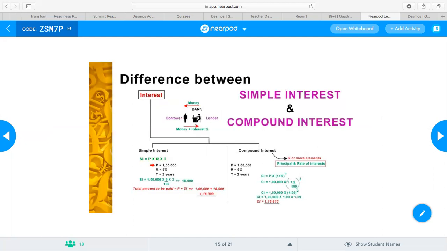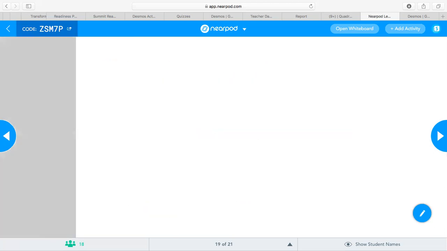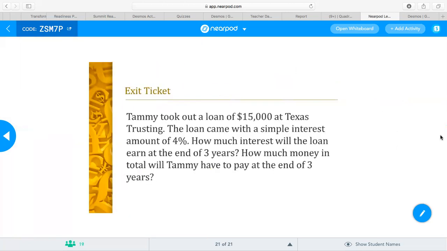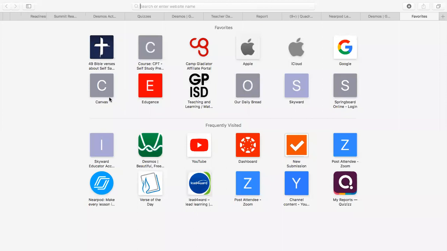Instead of doing the rest of the problems on this Nearpod, we're going to go to the Canvas assignment and do it together. I'm not doing it, but I'll get people to volunteer to do the problems. I want to make sure we all get it. We're not going to do this problem, but you can download this Nearpod to see if you feel like you understand. So you can exit out of Nearpod and go to Canvas.